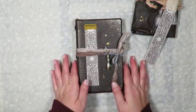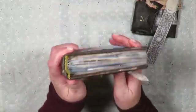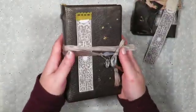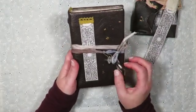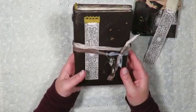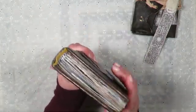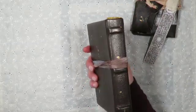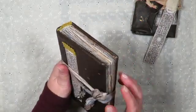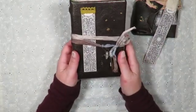My thought was that, it's a nice small handheld hardcover style, and I thought it would belong to someone either in the Renaissance or the Age of Enlightenment perhaps, who studied the stars, and they would carry this book with them to take notes and draw their observations and things like that.